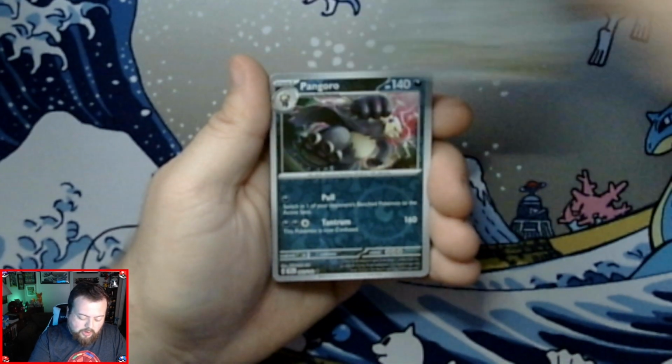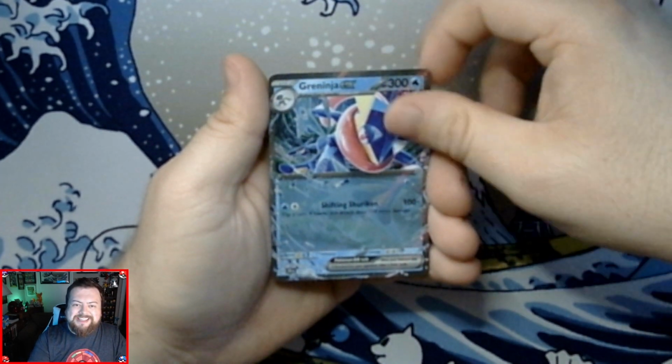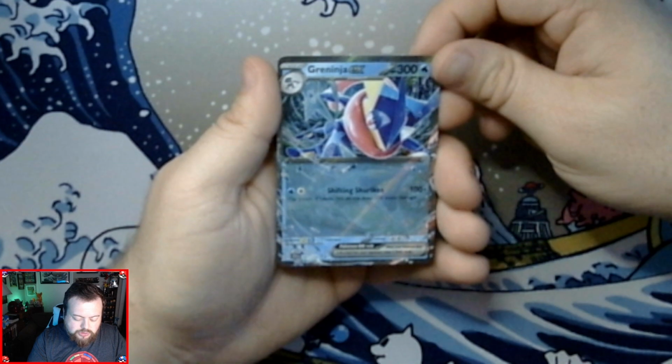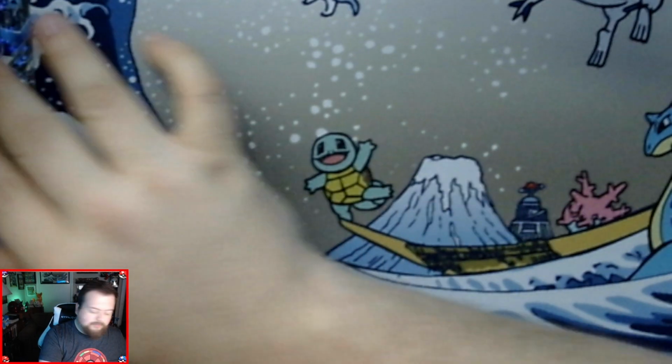We got the reverse holo Glameow, we got Pancham and Greninja ex for our first pull here. Flip a coin; if heads, this attack does 100 more damage. 2 energy cost for 200 damage. Not terrible.